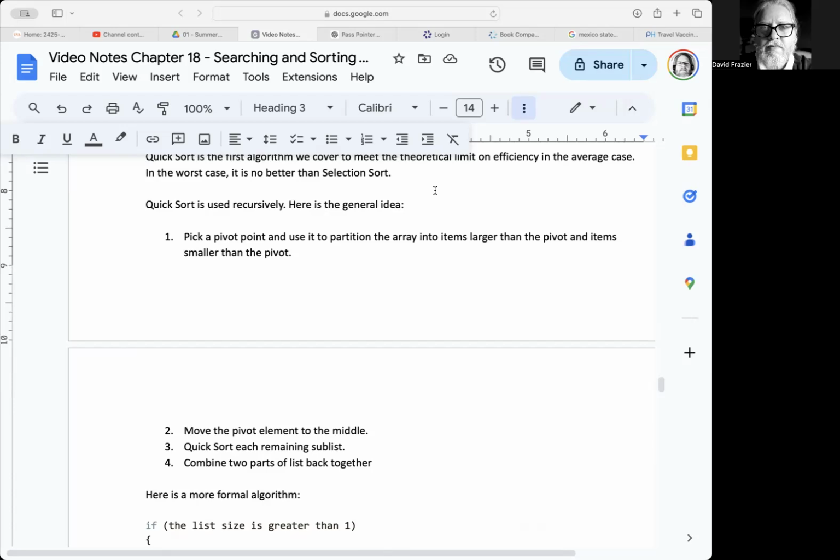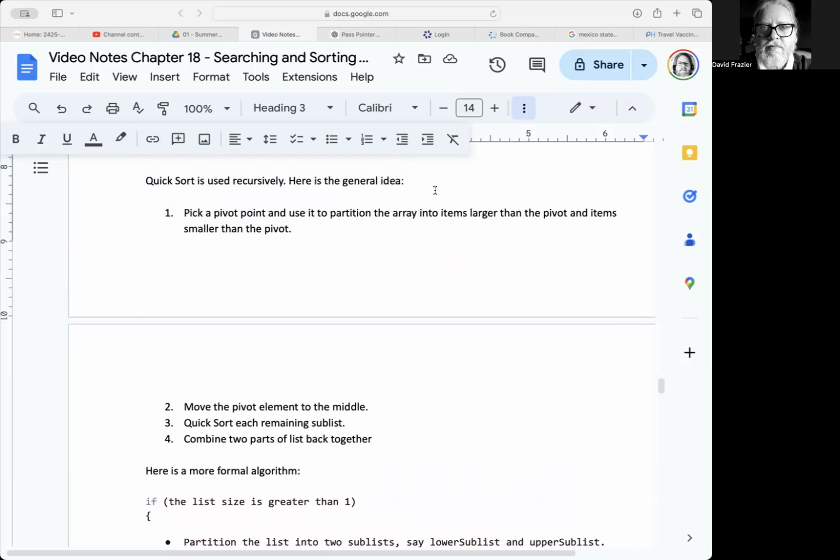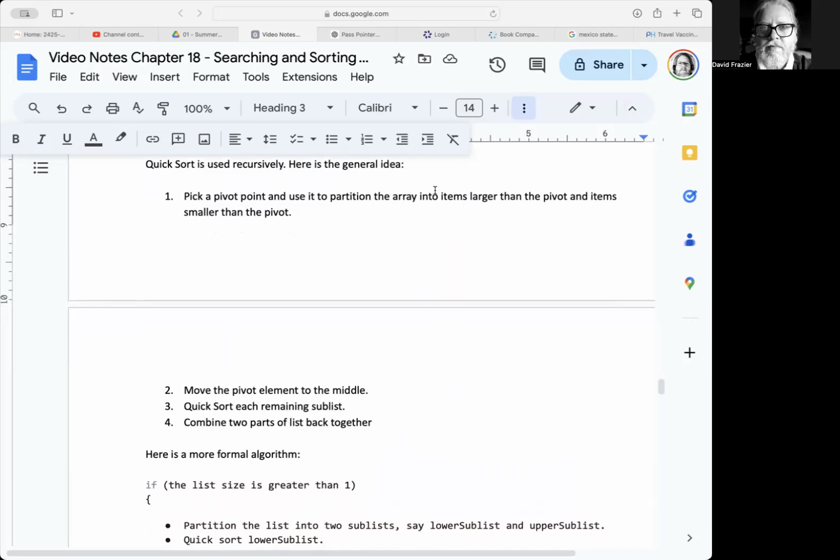Then we keep track of where that line is. And when we swap the last of the items smaller than the pivot with the pivot, we're going to have a semi-sorted list. So that's kind of the idea. That gets you partway through. You then have to quick sort each sublist as you go along, and then finally you put them all back together.